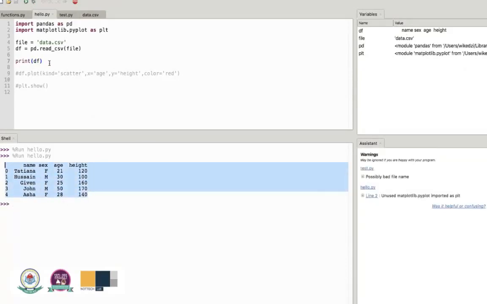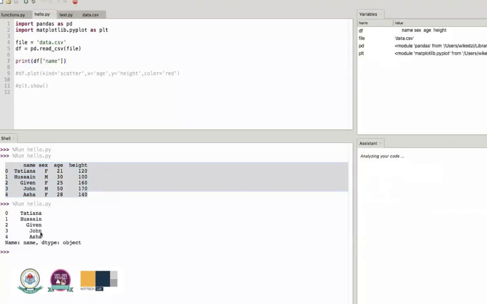And then that being the case, I can even start to point to specific columns in there, maybe name. You see, we're getting the names. Of course, this index is just for counting. I can also choose sex if I wanted to, the sex column. I wanted you to get this idea so that we can target a specific column of data, and that's why using a module like pandas comes with so much power, so many tools you can use to easily play around with this data. Because if we were to use the normal list without a tool like pandas, getting a specific column of data would probably have been a bit challenging.